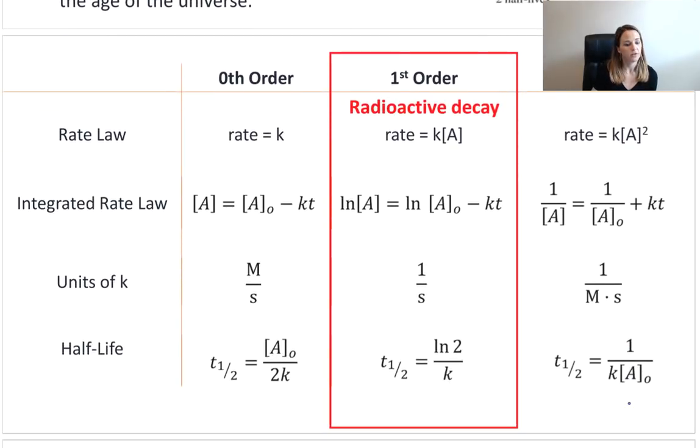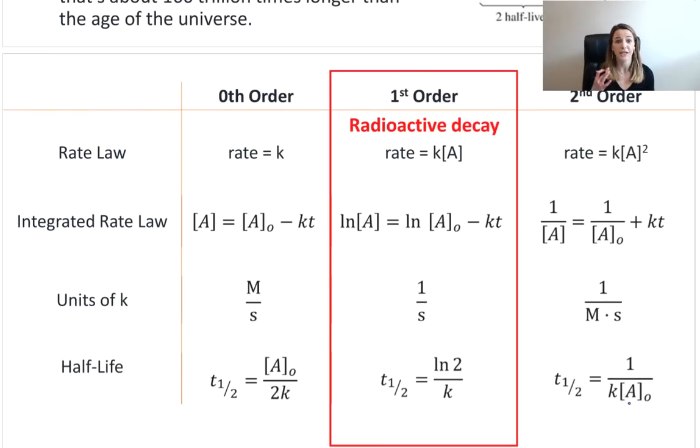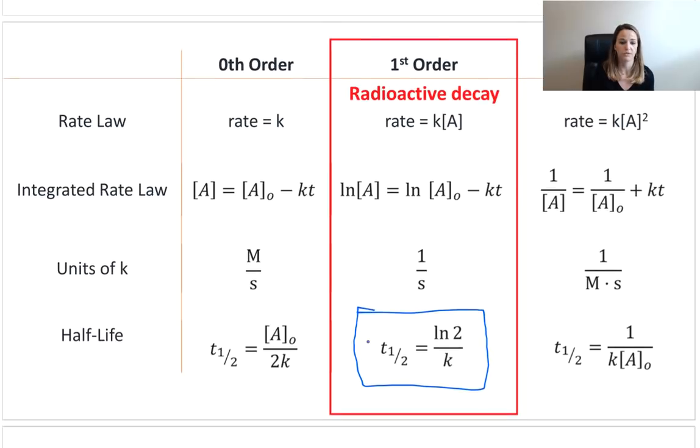Here's just a sample table for you. You have zero, first and second order. Everything is summarized for you perfectly. The only thing we've done is added a beautiful red box around the first-order decay, just so it's very clear - in case I haven't said it a hundred times, which I know I already have - it's very clear that radioactive decay always follows first-order kinetics. So primarily you're going to be using this equation. If we ever give you any type of nuclear chemistry, that's it. That's the only one you can really use.